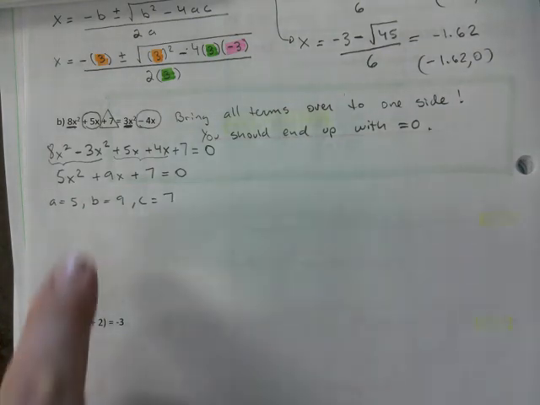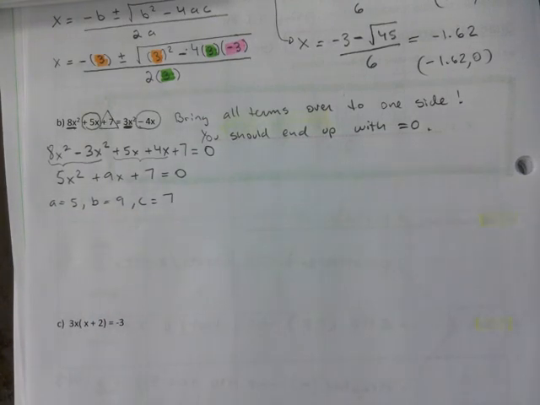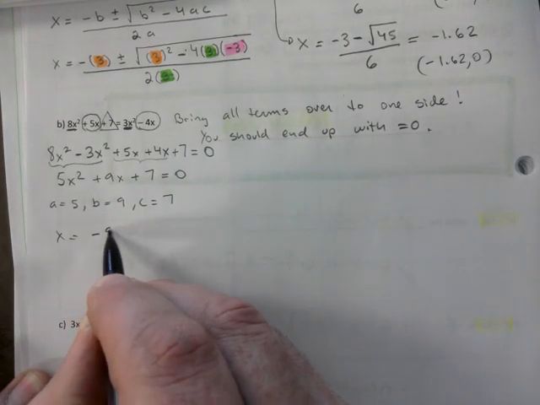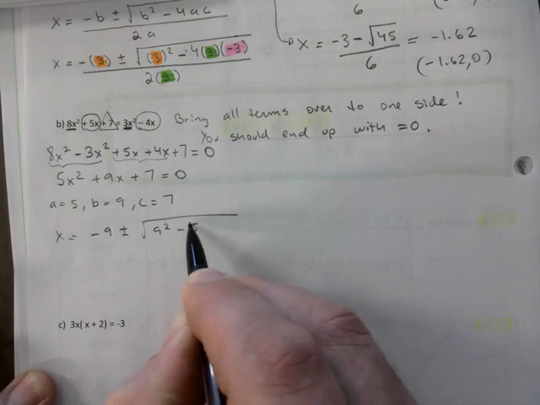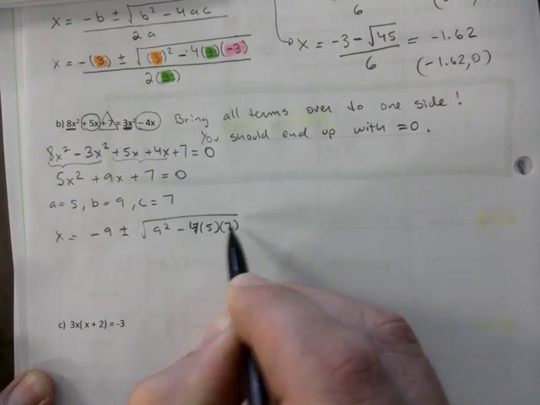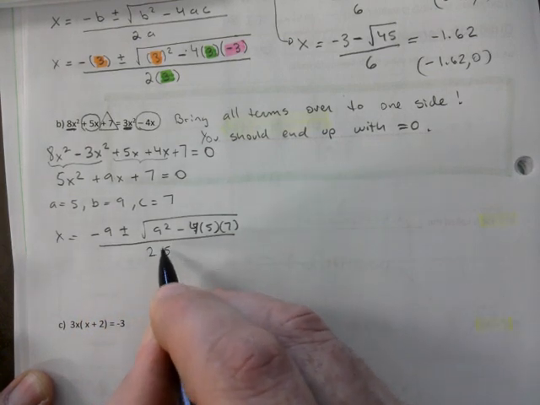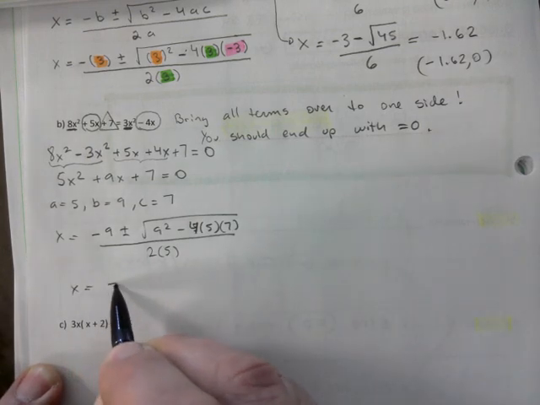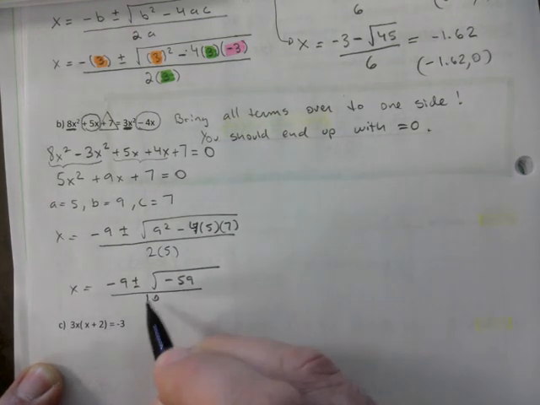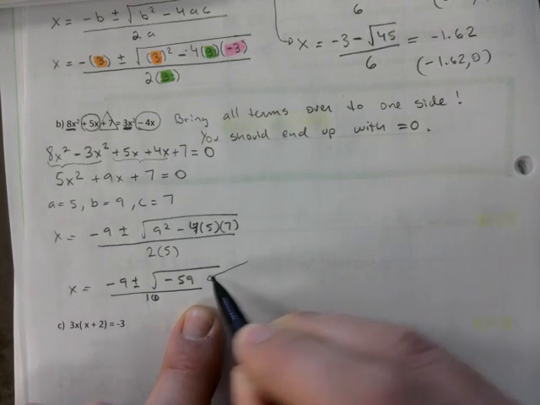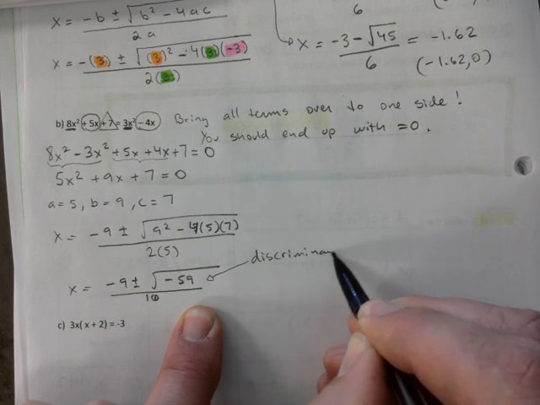Now that you know these, you can use your quadratic formula, right? I want you to use the quadratic formula and see what you get before we continue, okay? Try it out right away. So I'll do that with you. Negative b plus or minus the square root of b squared minus 4 times a times c, over 2 times 5. Right? And if you clean that up, you get a negative 59. This gives you negative 59 over 10. Right? And then you can make an arrow to it: discriminant is negative.